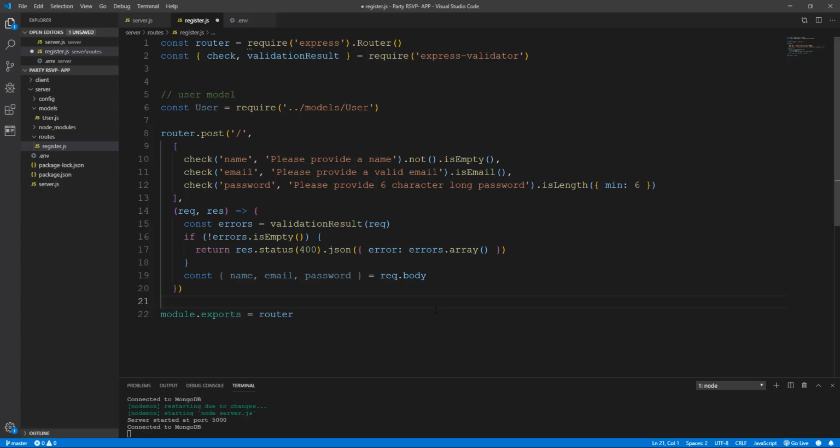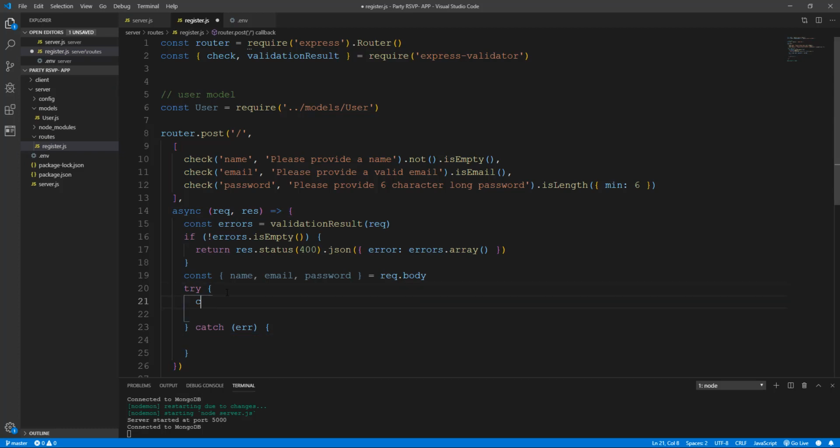So to do this, here I'm gonna do a try catch. Okay, and I'm going to mark this function async.